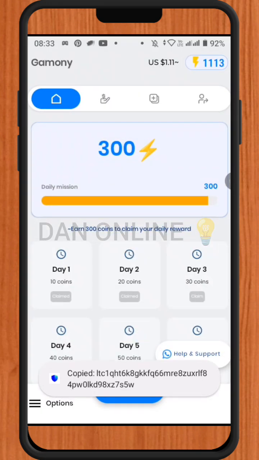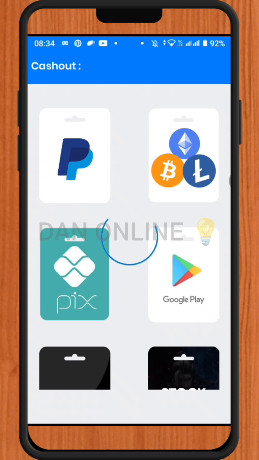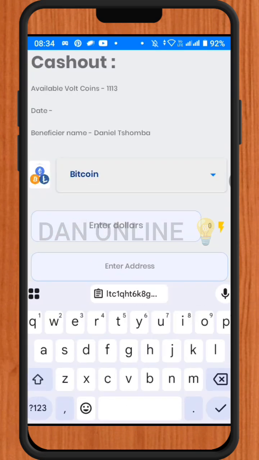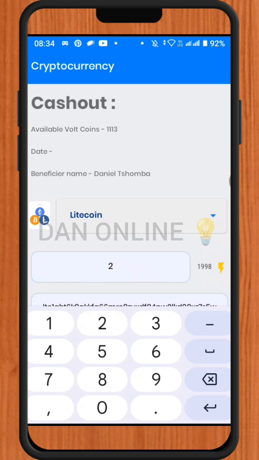Then you go to paste it here on address, like this. Here you choose Litecoin, and here you put $10 if you want.